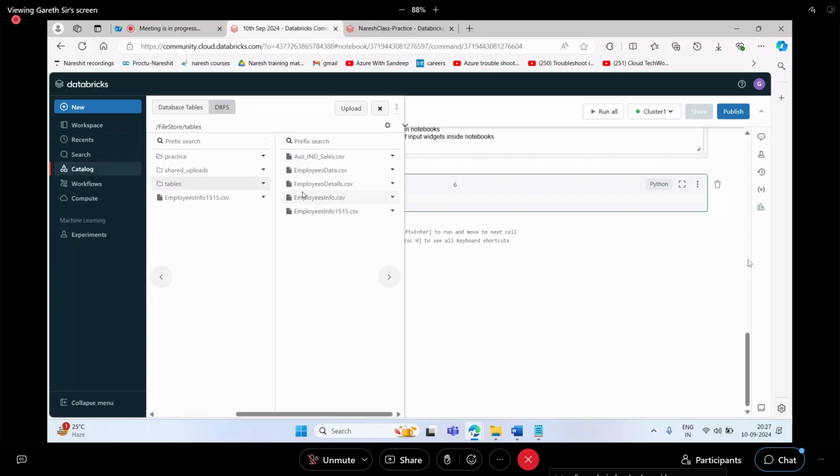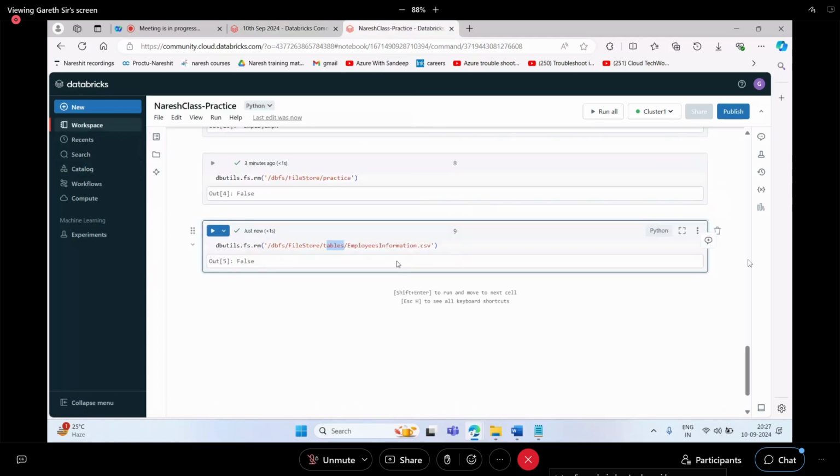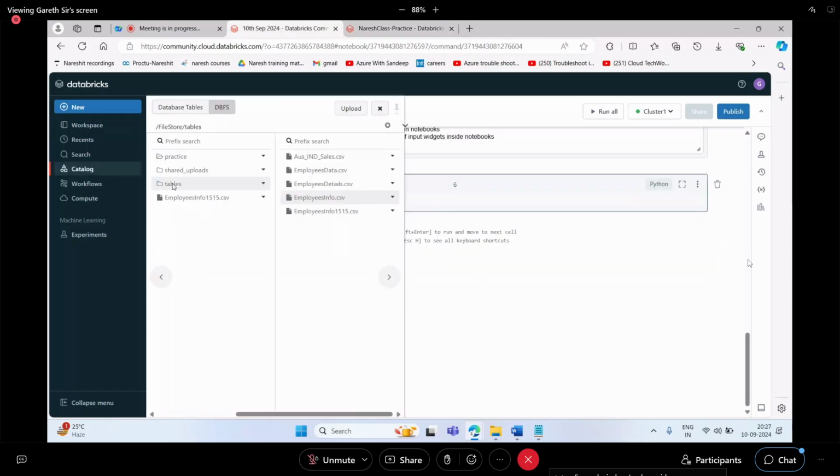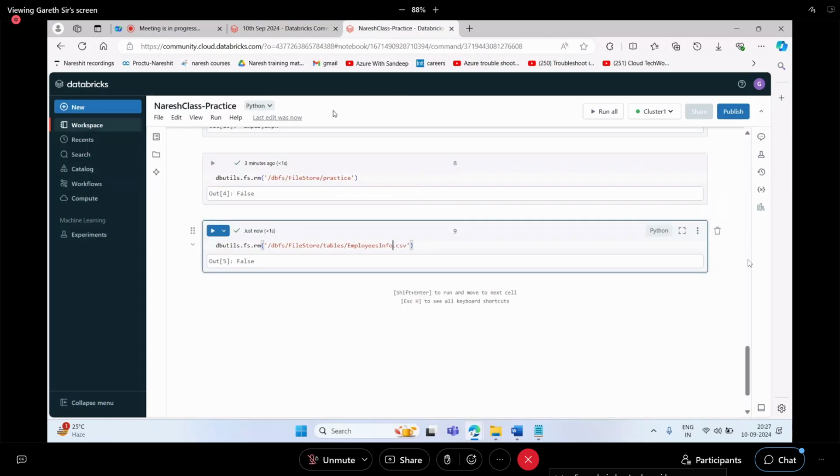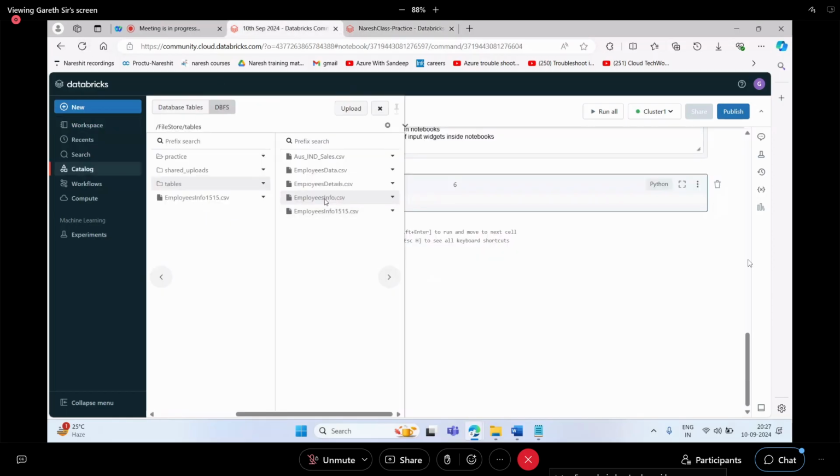I will target this file and try to delete it. I say here employees info, tables folder. Okay, it got executed successfully.